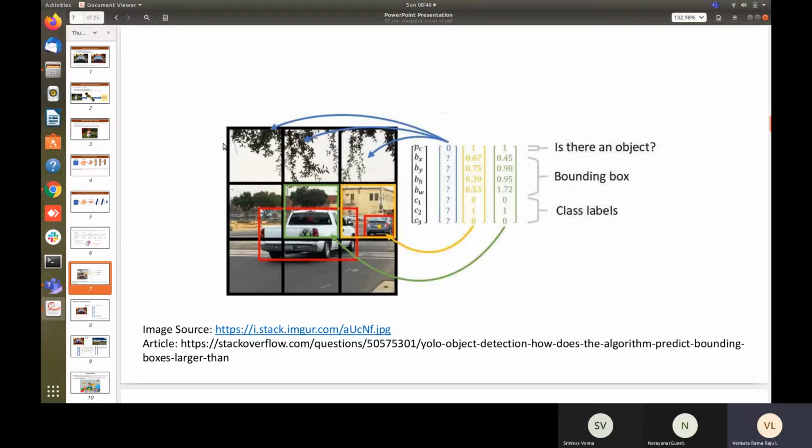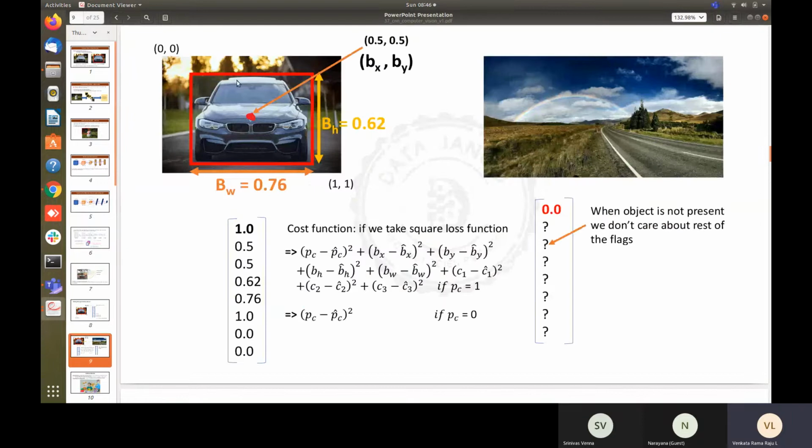So this is an image, and in this image, do we have a car? Yes, we have. Basically what we did is we split this image into nine boxes. I'll show this later, but see this here. Do we have a car in this? Yes, we have. That's the first label. This is the y label for one record.